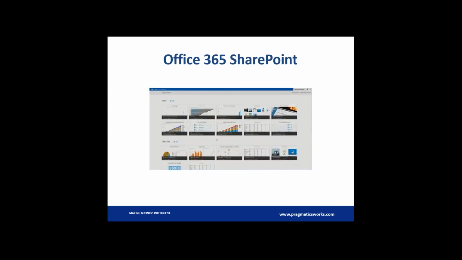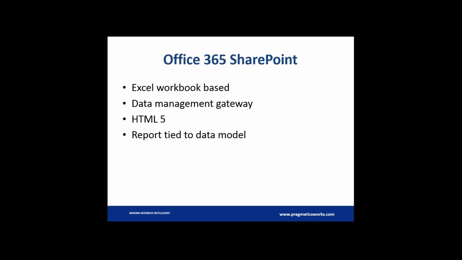Okay. On the Office 365 piece, again, everything is Excel workbook based, just like it is inside of the SharePoint On-Prem version. But here, you saw in SharePoint On-Prem that what we had for managing the data refresh was we go into our Power Pivot gallery and we hit that Manage Data Refresh button. That's all we had to do there. That handles everything for communicating to each one of those different data sources. The thing that we get inside of SharePoint Online, or O365, is something called the Data Management Gateway. And that is what helps us pull data from on-prem and refresh the data that we store in the cloud.